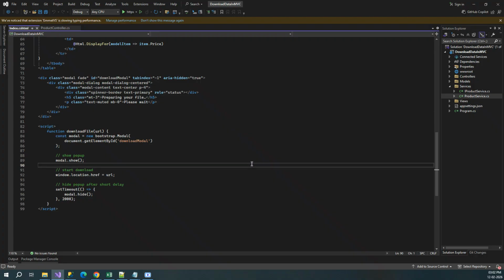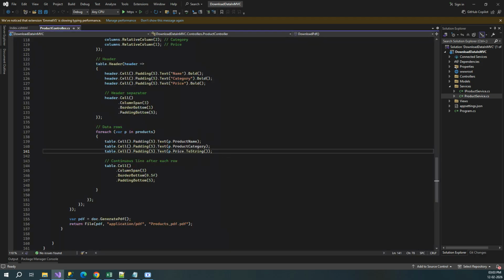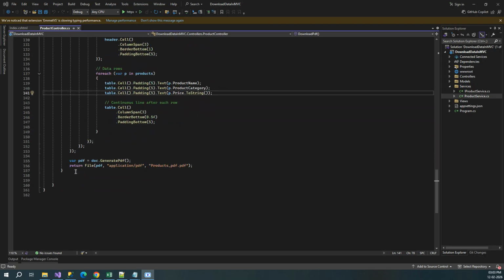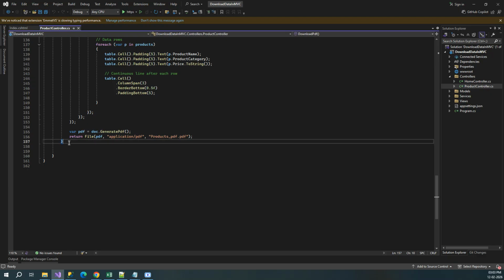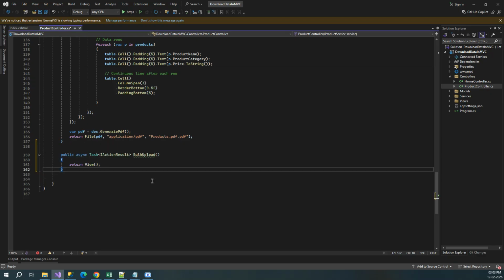Now since database stuff is ready, database access classes are ready, next we want to do is to work on the UI part, right? So what do we need to do? We need to add one more method in the product controller, that is called bulk upload, right? So let me go ahead and do that. So let me go to product controller over here. I think that's open only, but let me do it again. And from here, let me add this method, which is bulk upload, right?